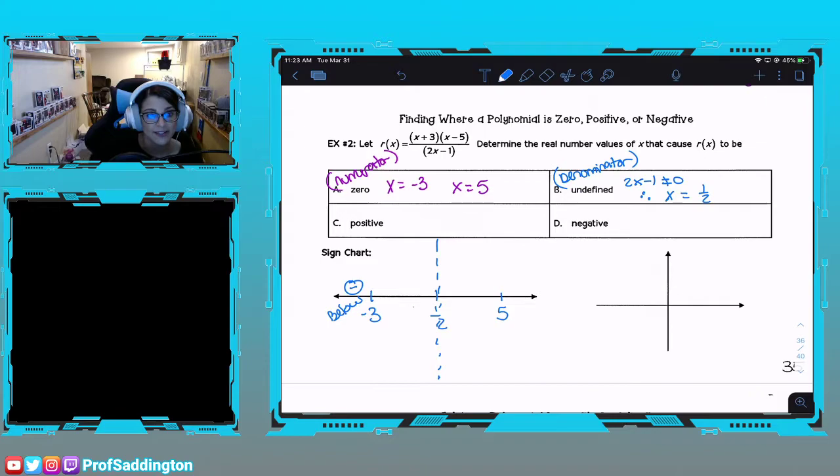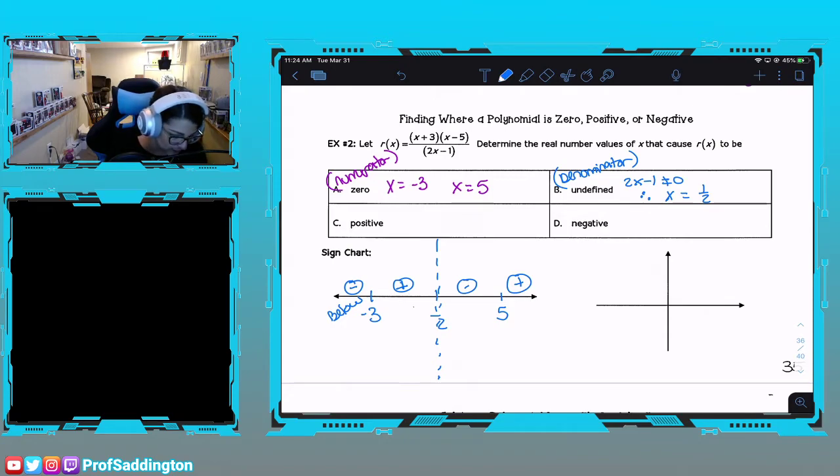Then I've got to pick a number between -3 and +1/2. So I needed that half there because that's going to give us a little smaller interval of if we're going to have a positive or negative function there. But we know we're not going to cross it because it's an asymptote. So if I pick like -1, doesn't matter, we're going to get a positive value. And then I'm going to pick something between 1/2 and 5. So maybe I pick +1 because it's just an easy number to work with. We would get a negative number. And if I pick something greater than 5, maybe I pick 10. That's going to give us a positive value as well.